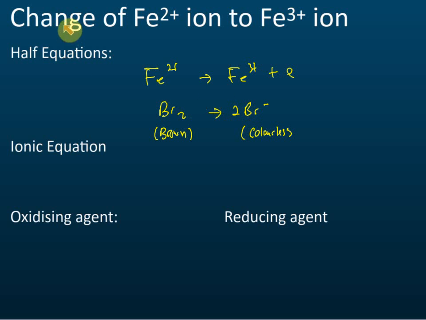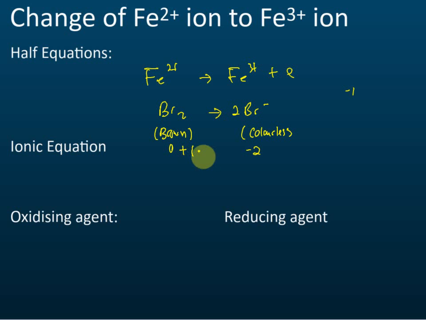Now let's see the charge. On the left-hand side, the charge is zero, and on the right-hand side, the charge is negative two. Two bromide, the charge is negative two, two times negative one. Electrons carry negative charge, right? Electron, the charge is negative one. If I put one electron on the left-hand side, the charge will become negative one, still not yet balanced. And if you add to the right, you will make it more negative. So we shouldn't add it to the right. We add it to the left.